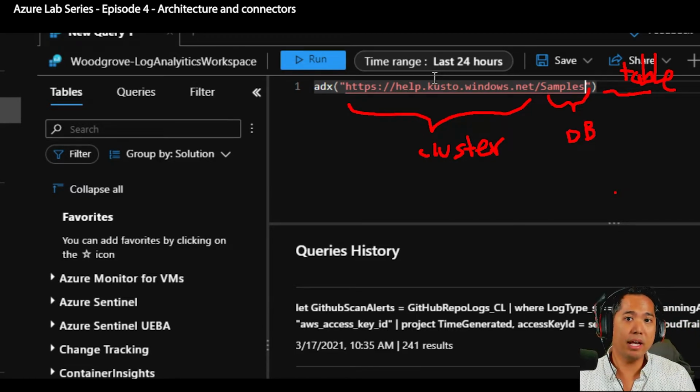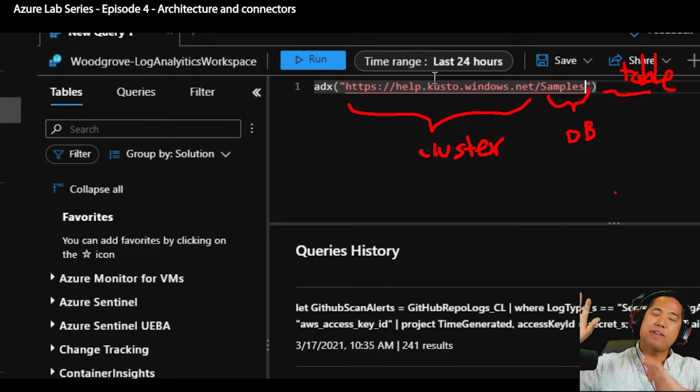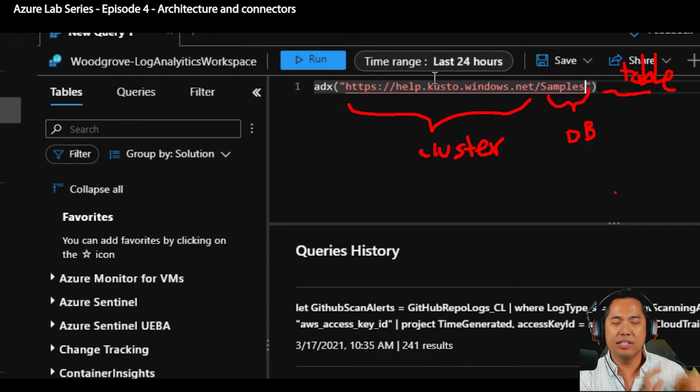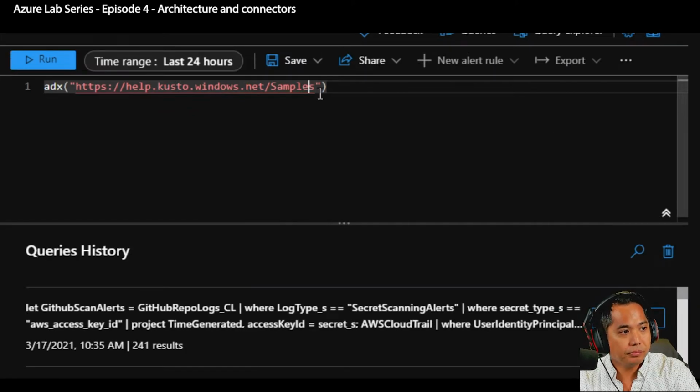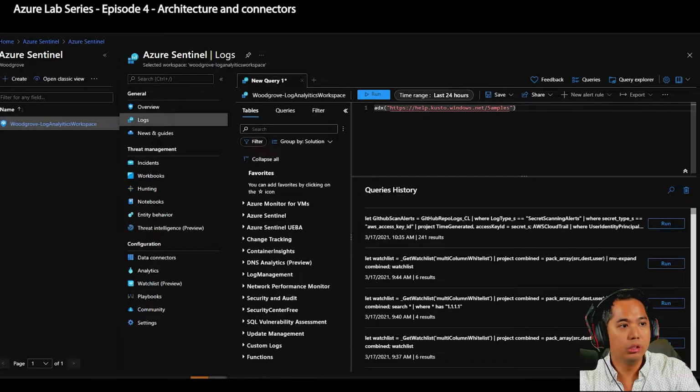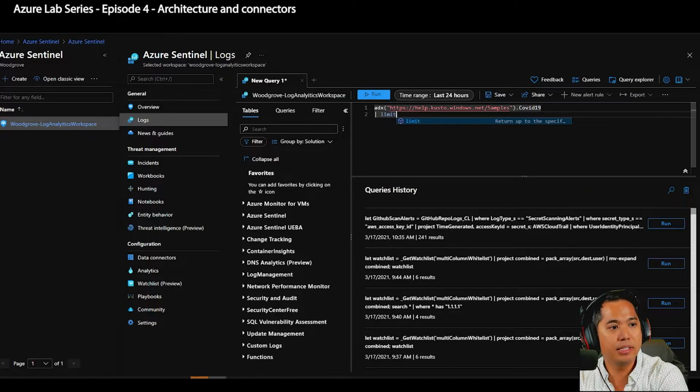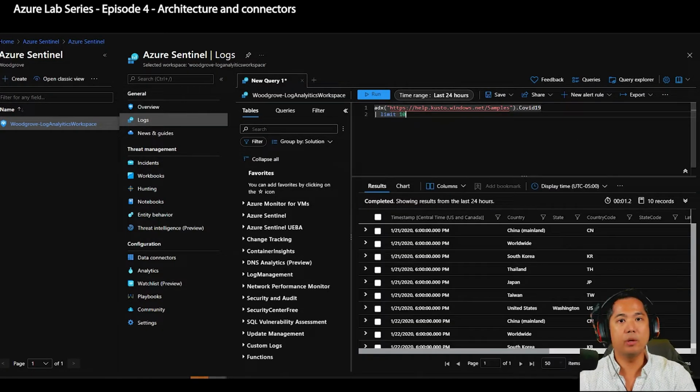And if you're thinking about doing privileges and privilege access, you can scope it by cluster, database, and table as well. So you can say these people have access to this stuff, and these people have access to this stuff, okay? So that is the query, and then you type in COVID-19 like we did before, limit 10, and there we go, the data. And then we do the same thing. So if you want to query your Azure Data Explorer, if you got it stored over there at another repository or storage area, you can query that data here.